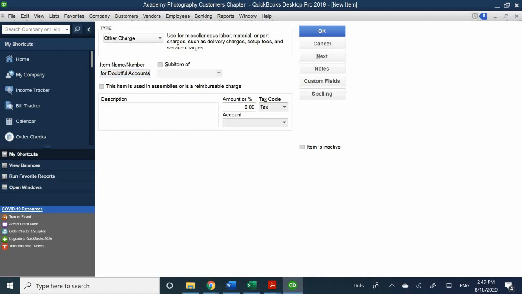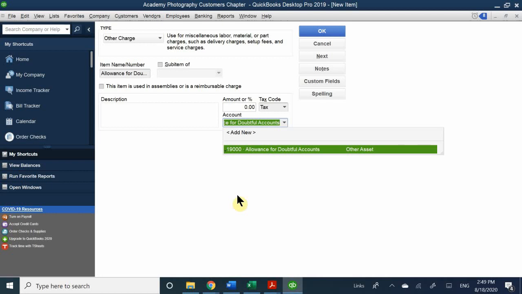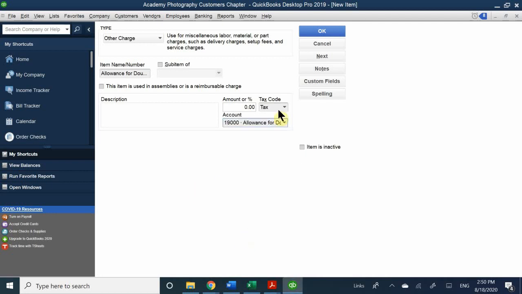And again, we're looking at whether it's off of a percentage. No, we're just going to leave that. Is it taxable? It depends on the item. If it's a service, then no, obviously you can change that. But I'm going to leave it like that because you could potentially have items that are taxed. The account that we're going to be using is obviously our new account that we created, allowance for doubtful accounts. And I'm going to go ahead and click OK.